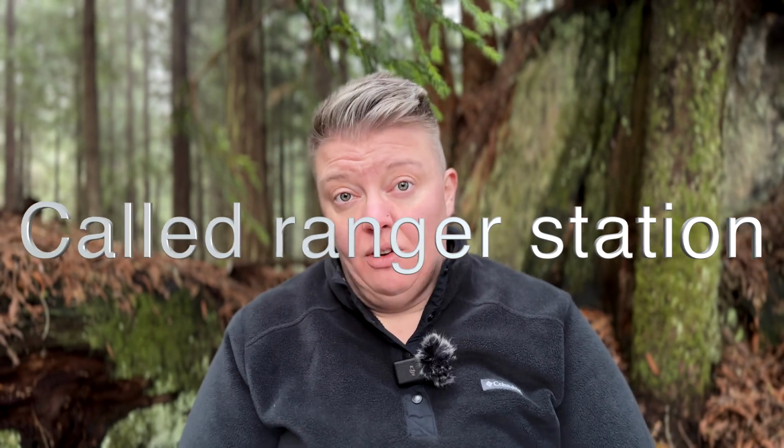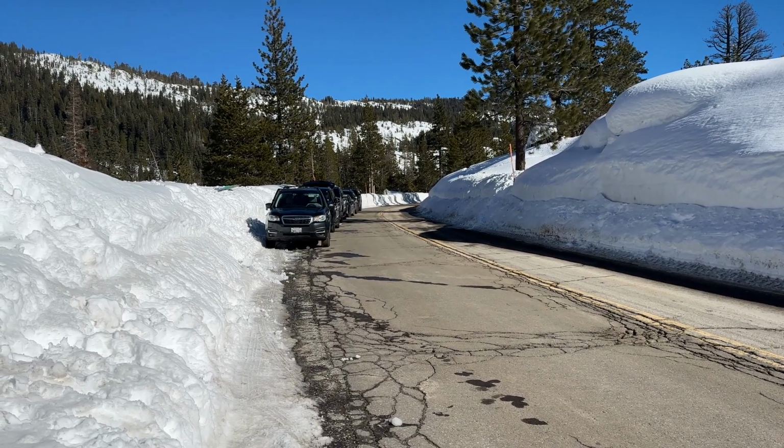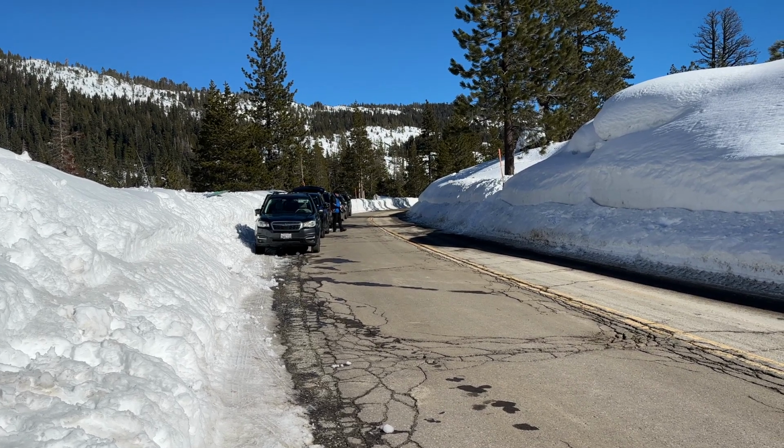Because of all of the snow that had fallen, there were very tall snowbanks on both sides of the road, including filling the parking lot that you would normally park at this trailhead. And as a result, everyone was illegally parking, myself included, but most of them were not there overnight, and so they did not get towed like I did.